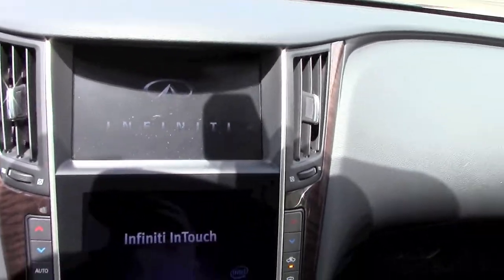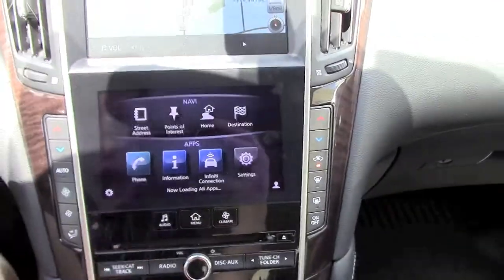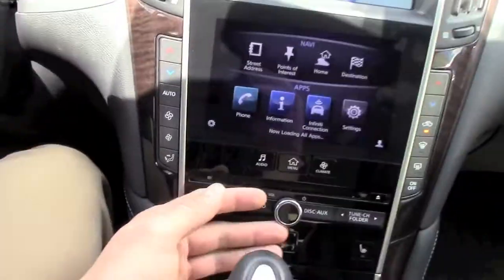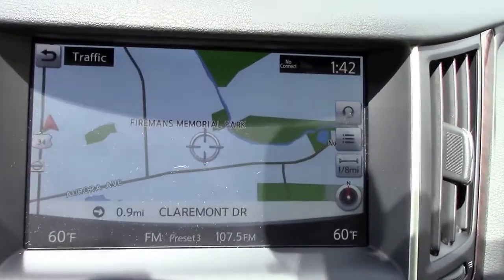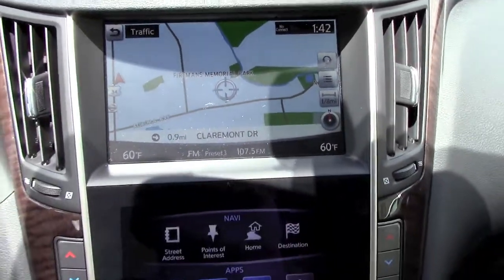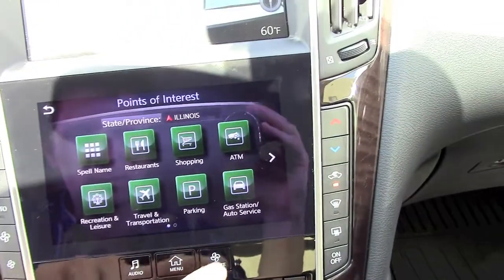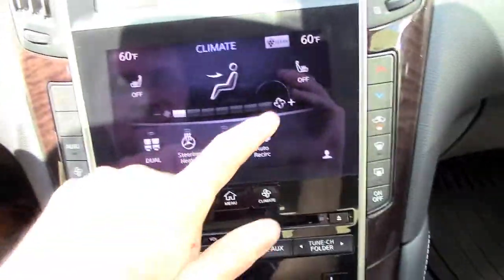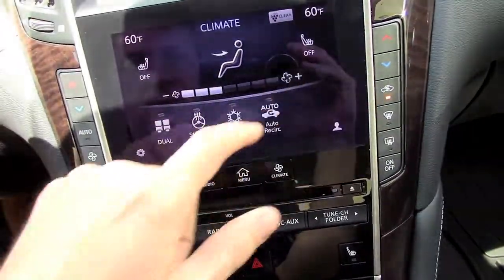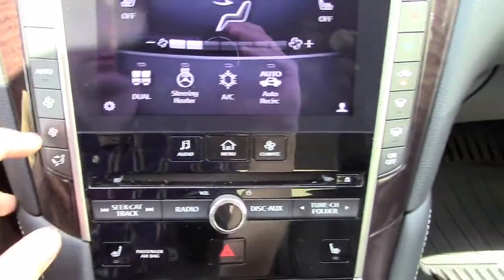The Infiniti system has two screens. This is the second time I've seen this setup with a touch screen and a regular screen on the same front panel — last time I saw it on the Acura. I think one big touch screen would look much better, like on Tesla. Climate control and all the features are controlled by this, but it's also duplicated with regular buttons.